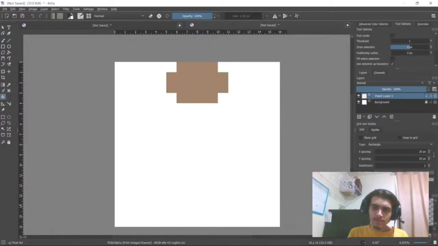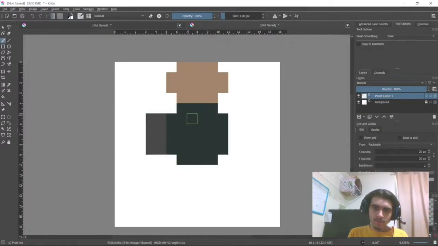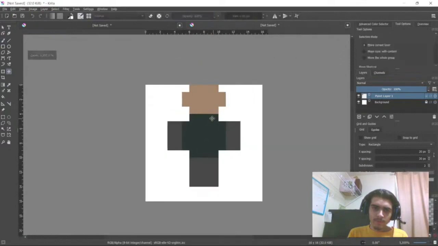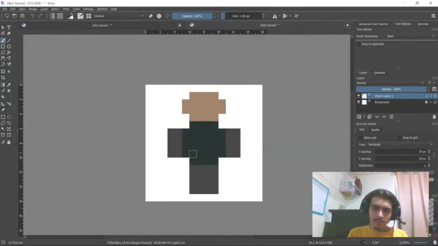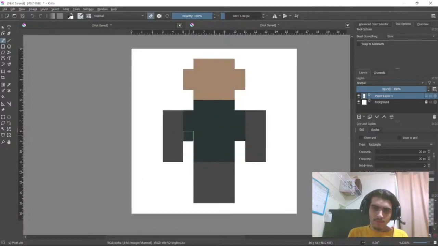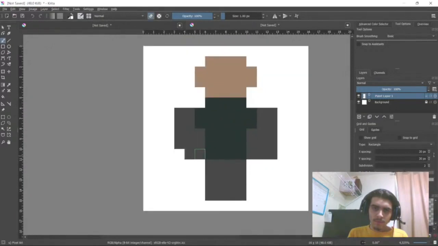Right, so this is the head. Okay, looking like a Roblox character.